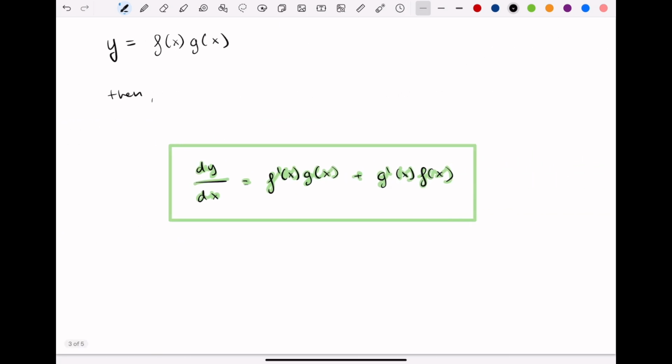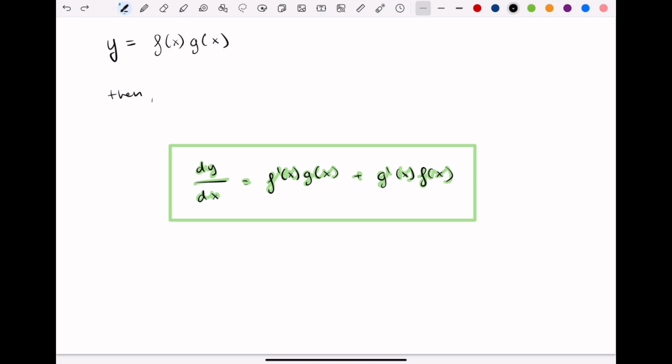The product rule claims that if you have a function that is made up of two functions that are multiplied by each other, let's refer to these two functions as f of x and g of x. Then the product rule claims that your derivative of y is going to be f prime of x, so the derivative of one of those functions, times g of x, so the actual other function itself, plus g prime of x, so the derivative of the other function, times f of x, so the actual function that you took the derivative of previously right here.